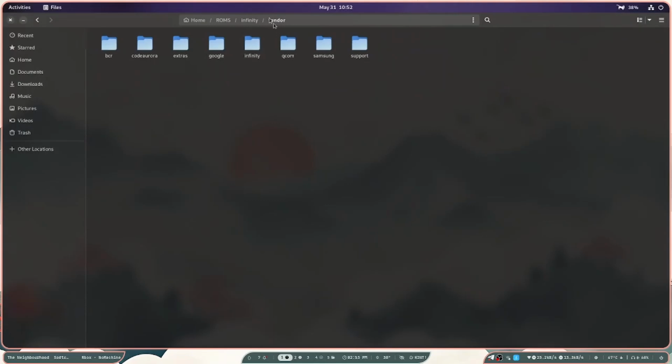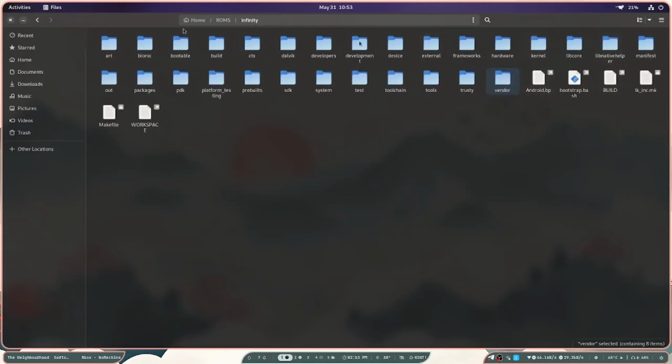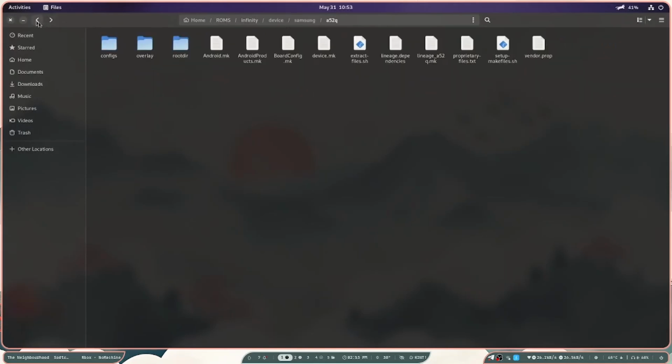So if you come to the vendor folder, you check the bring up method by going through the vendor folder. You see infinity. If you check here, there is no AOSP here, or there is no lineage here. There is just infinity. That means that our bring up name is going to be infinity, meaning we are going to change the lineage that we saw here. Let's go back here. The lineage we saw in my device tree here to infinity.